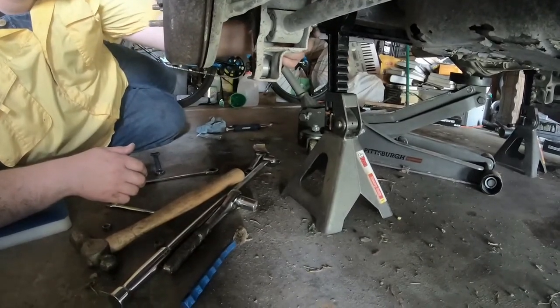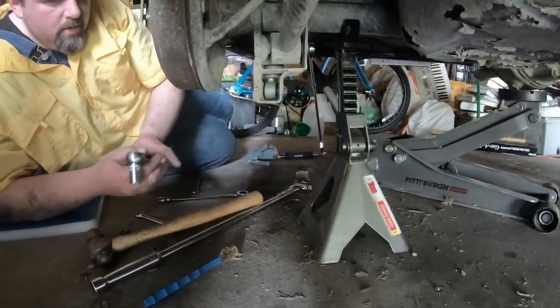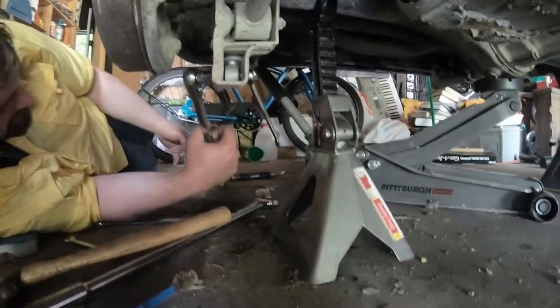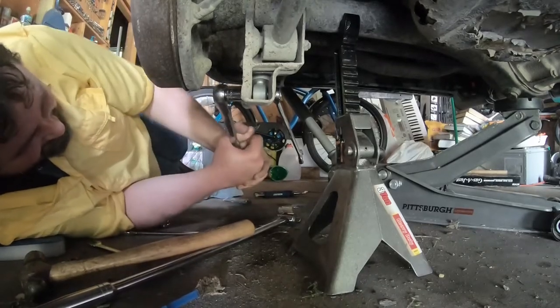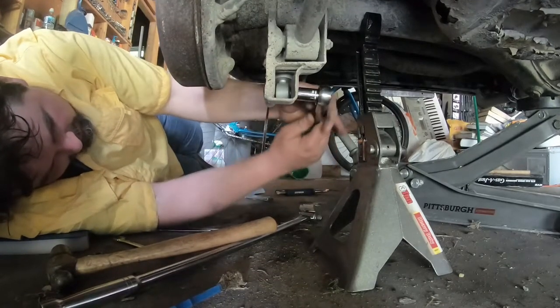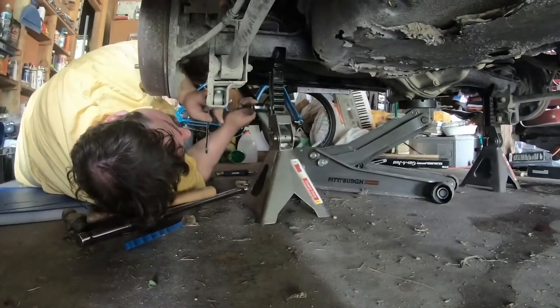And this time it'll be this way. I had to shut the camera off because somebody rolled by with a really loud sound system playing copyrighted music. All they missed was me trying to hold the wrong nut. I think that's good and tight. And one down, one to go.